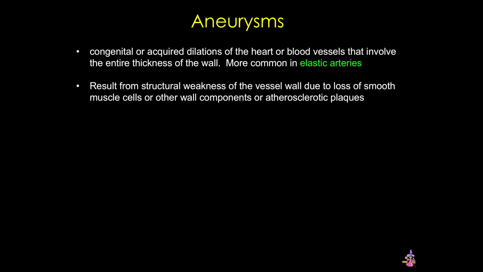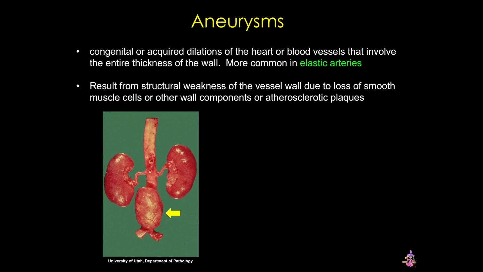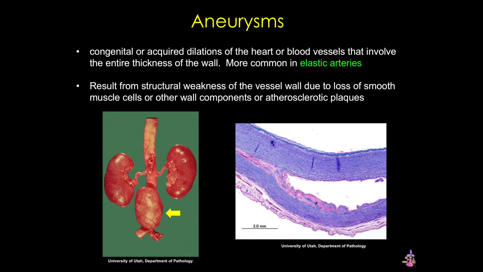Another complication that occurs more often in elastic arteries is an aneurysm — a dilation of the blood vessel that often involves the entire vessel wall. Here you can see a large aneurysm just above the aortic bifurcation. As a result there's a weakening in the aortic wall, which can lead to angina, ischemia, myocardial infarction, or rupture. Aortic aneurysms generate heart murmurs caused by increased blood turbulence in the dilated area, and complications are most often related to rupture, as seen here.